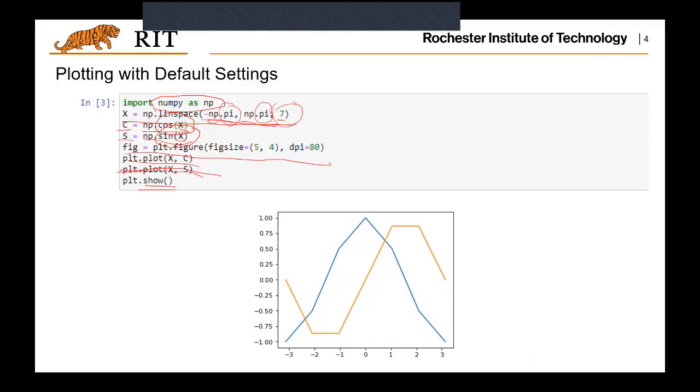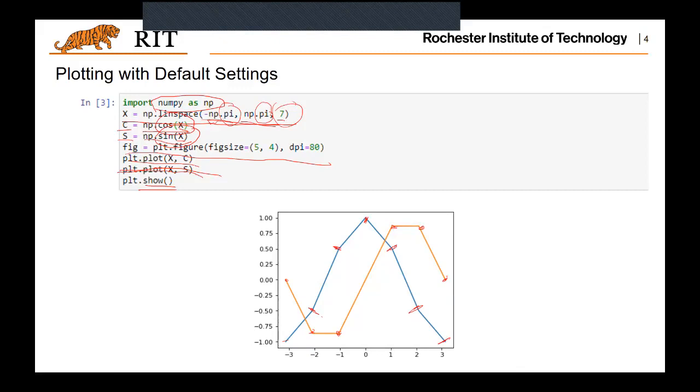If we count 1, 2, 3, 4, 5, 6. And how about this? 1, 2, 3, 4, 5, 6, 7.